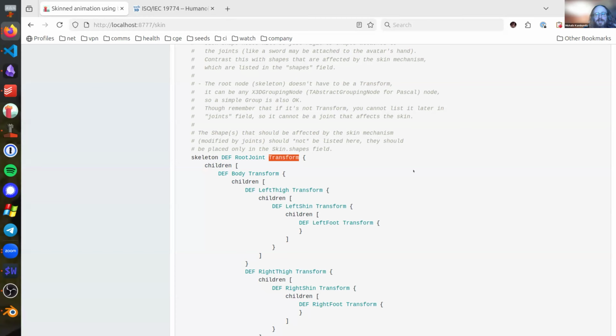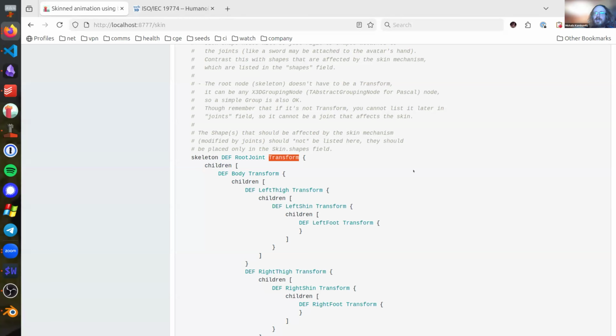Why did I decide to do that? Because that's also what glTF is doing. If you look at the glTF standard, their model is obviously a set of transformations, a hierarchy of transformations. That's how we all are doing 3D models right now.